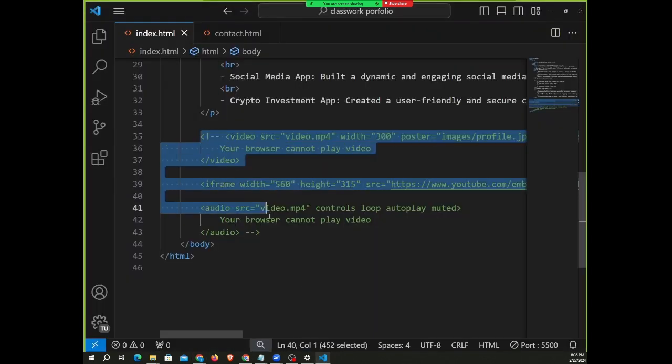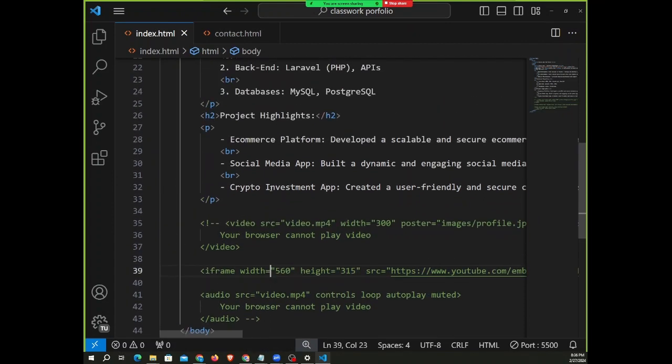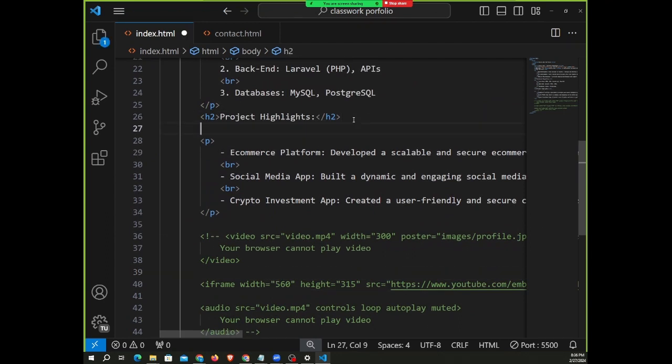So comment is a way of removing the code, making the code not show in the browser, but still keeping the code in your code base. You can also use it to drop notes in your code for reminder. For example, I can add a comment here and say, this information will be styled with CSS.